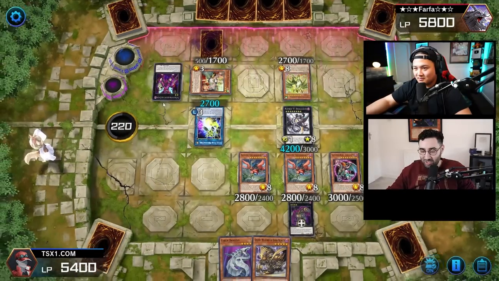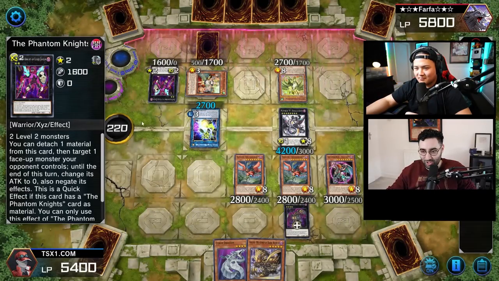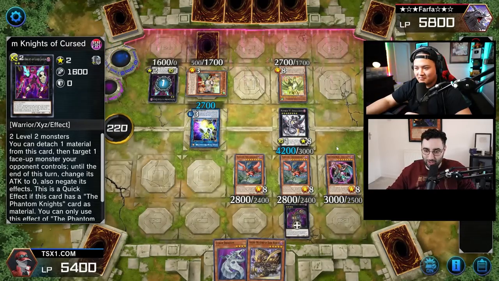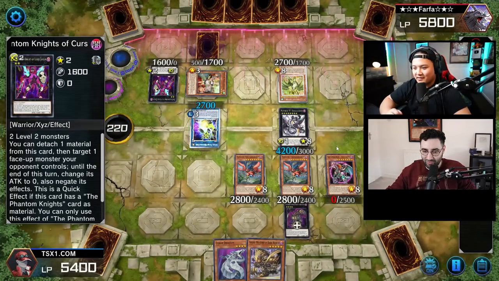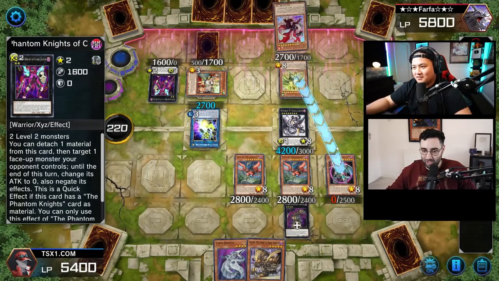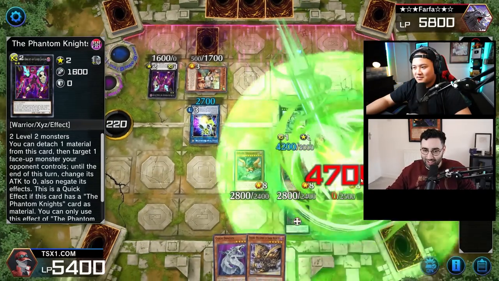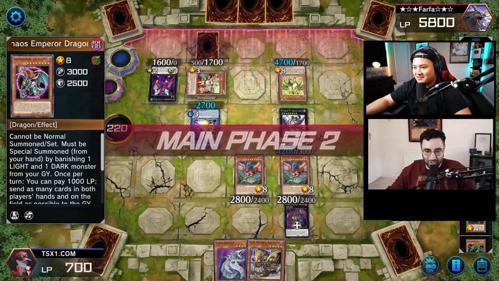Okay. We're going to activate the effect of the Javelin here. We're going to detach the Nurse. We're going to reduce your Chaos Emperor Dragon to 0 attack. We're going to go to the battle phase. Smart, smart. You're going to Tin Kek it. Now we're going to attack this. And in the damage step, we're going to use Tin Kek, boosting it all the way up to 47. Main phase 2. We're not gonna mess around and do anything else here.